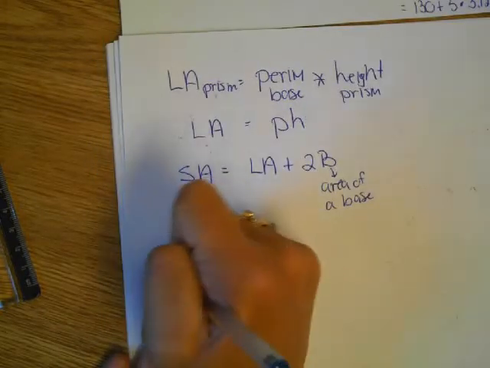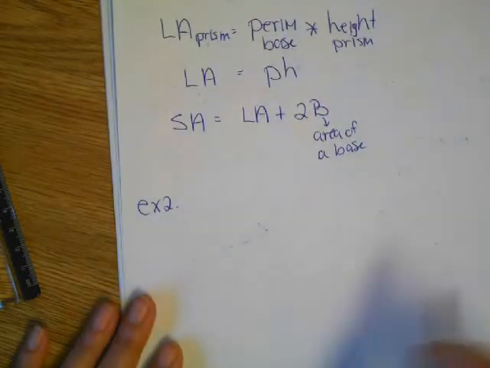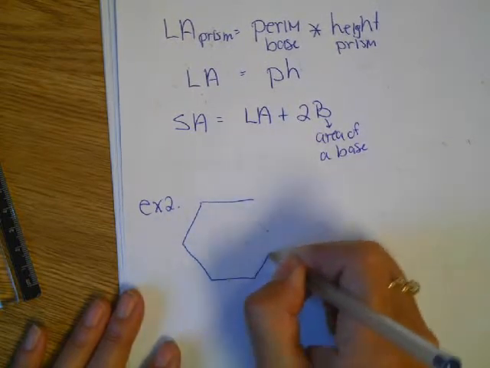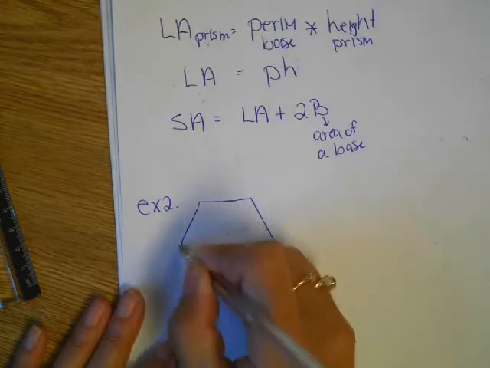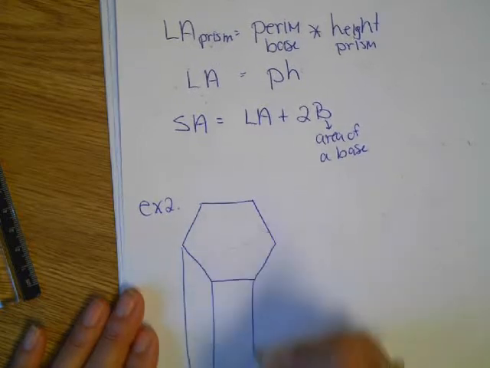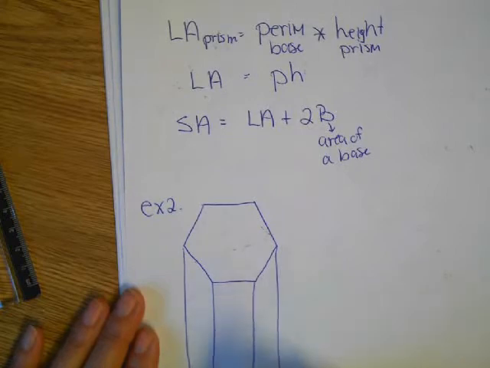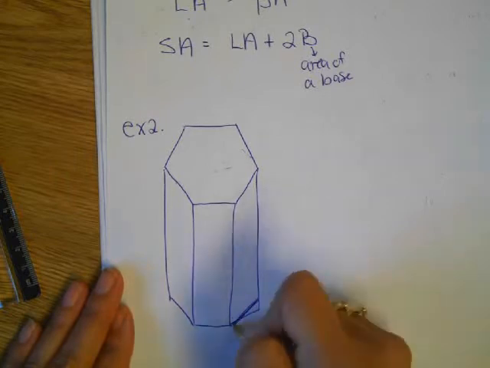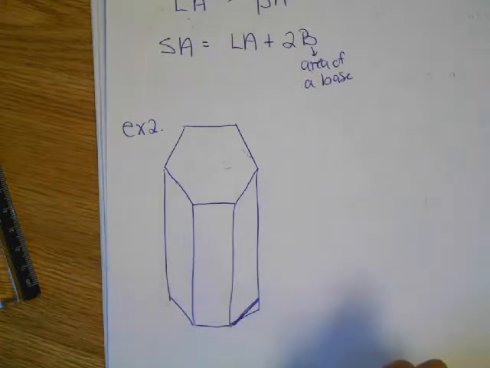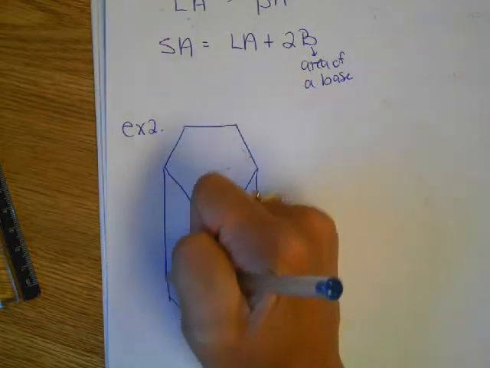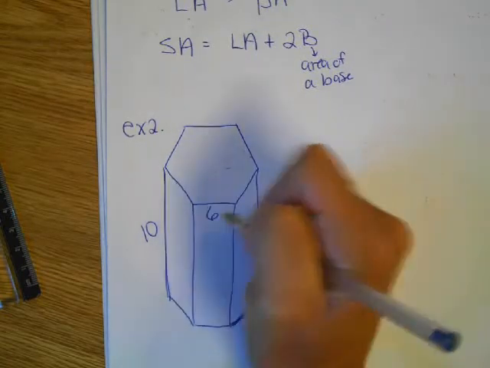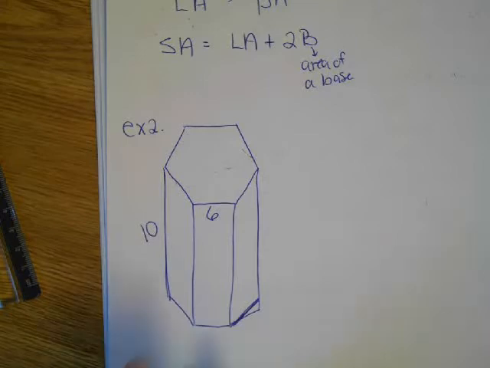Let's do the second prism example. Let's go with number two. We've got a little large there. And I'm not going to do the hidden lines because we can see it on the top there. It's a little better. Here's what we know. Let's go height of ten again because it's an easy number to work with. Let's go with an edge length of six. And with those two numbers, you're going to be able to find lateral area and surface area. And we are going to use the formulas.